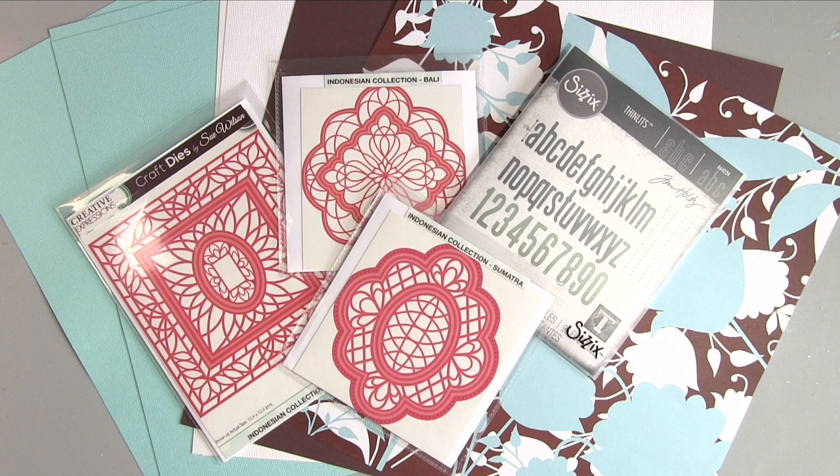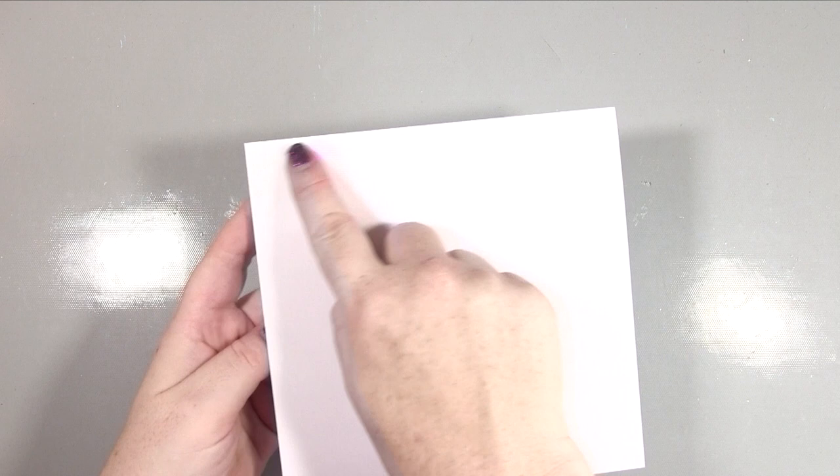Hi there, it's Amanda here from Lolly Ludicrafts and today I have a card for you for the men in your life. It doesn't have to be — it definitely can be made for any occasion, men, women, younger people, because you can change up the colors and the sentiment. But I've done it as a man's card, and I hope that helps because I know you always say you struggle with finding cards to make for men.